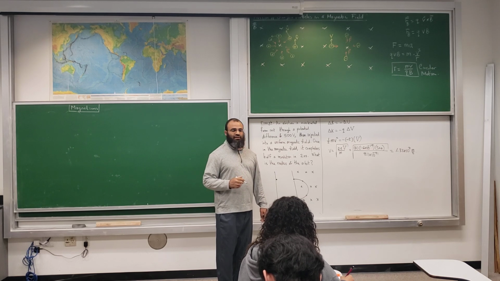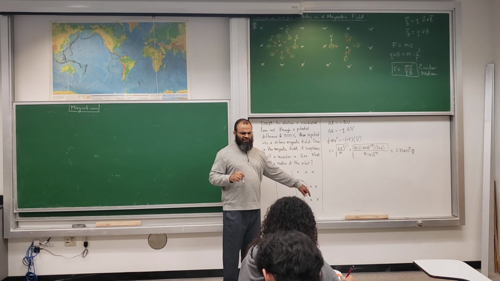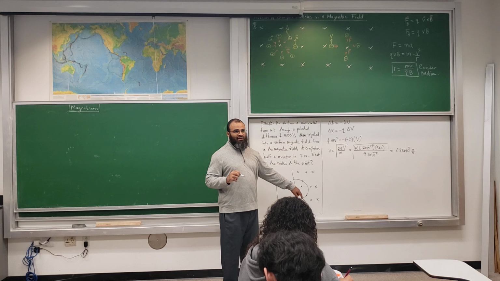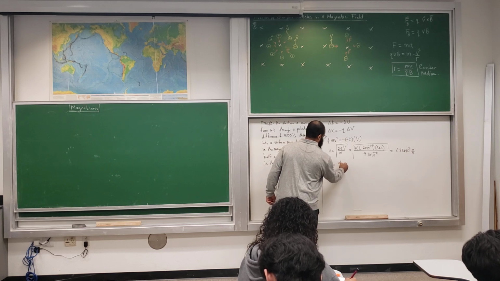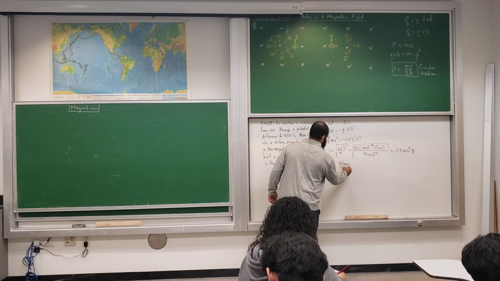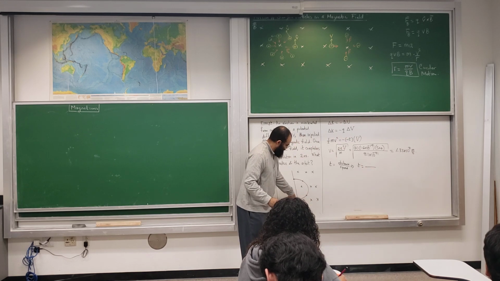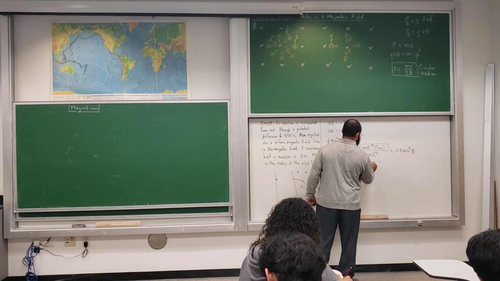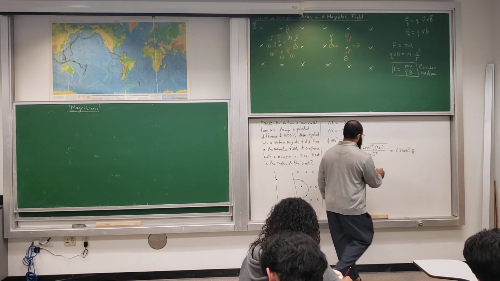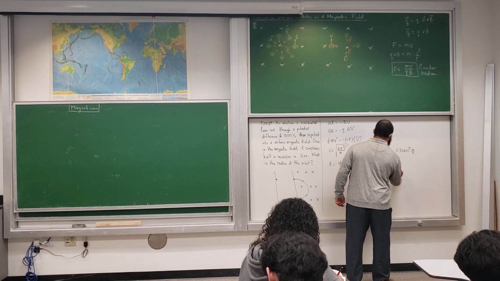That's the speed of the electron when it exits. Now I know that it's going to be uniform circular motion, so the speed is going to be constant in here. Speed is distance over time, so time is distance over speed. So the time t is the distance over the speed. What's the distance this way? Pi r. Yes, it is pi r. If it were a complete circle, it would be 2 pi r, but it's half a circle, so it's just pi r. Then divided by v, that's the speed. So r is going to be v times t over pi.